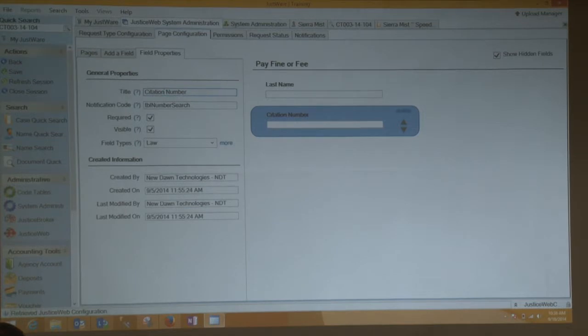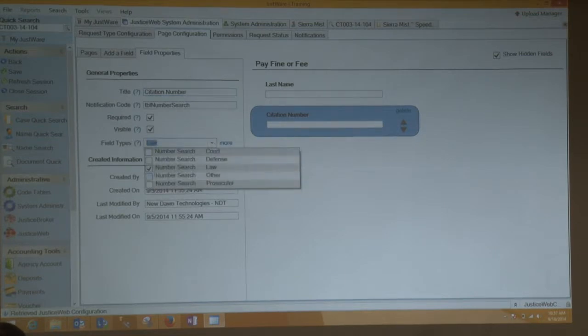Citation number, right? And so whatever I type in the title is what's showing up for me over here, kind of a WYSIWYG. What you see is what you get. All right, so I'm not going to make that change because I do want to type in my court. Well, actually, I'll do that. Okay, so now we're going to search on our law number.